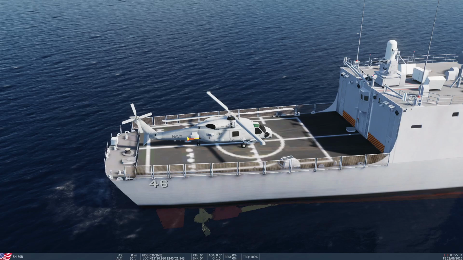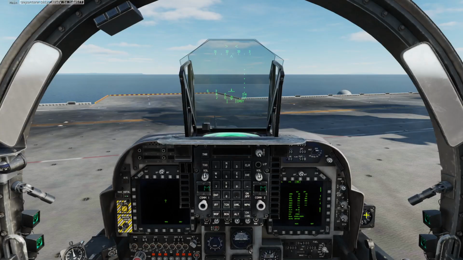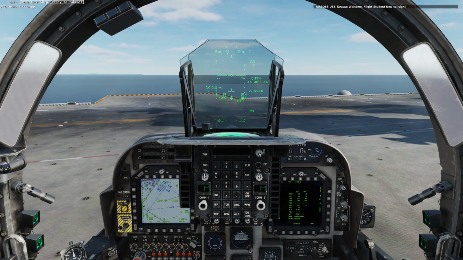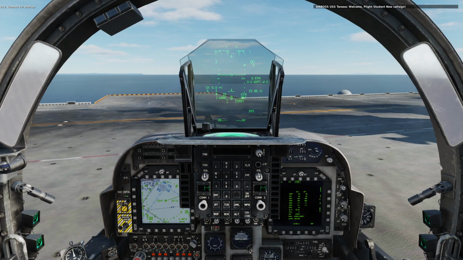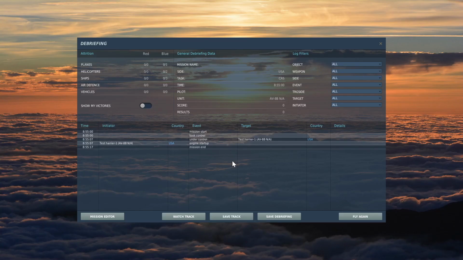Okay. Now we should see Airboss Tarawa. There it is. So that's using the log to debug our script and assert loading the file to save us some time diving in and out. That'll save you a lot of time doing it that way. Let's jump out of here back to the editor. Now we'll look at another way to load scripts in while the mission is actually running live.